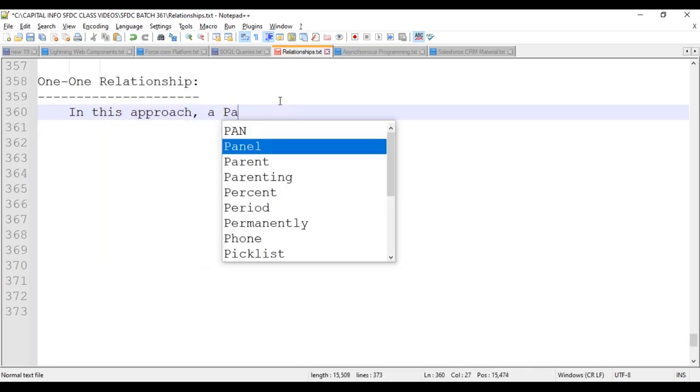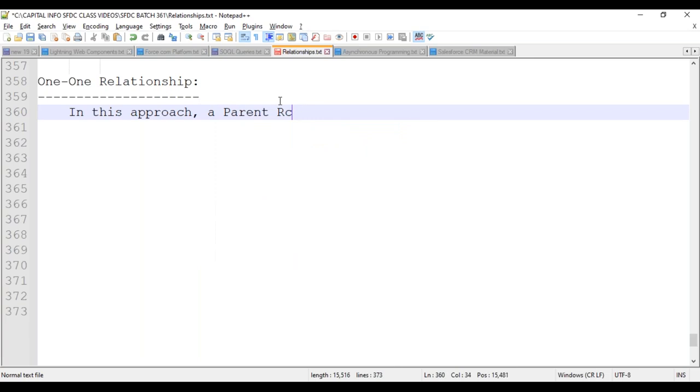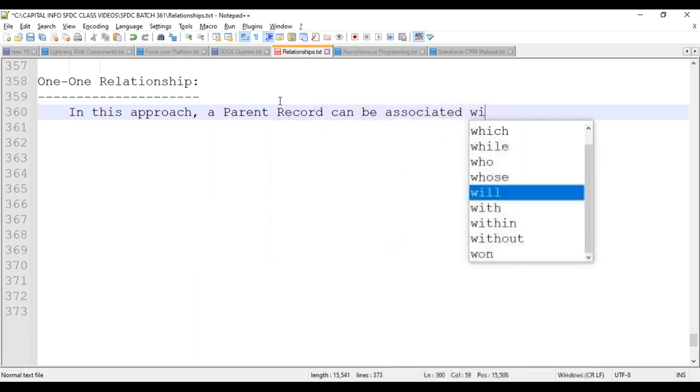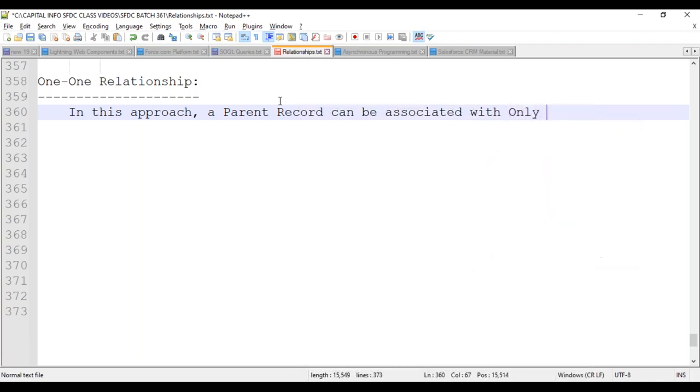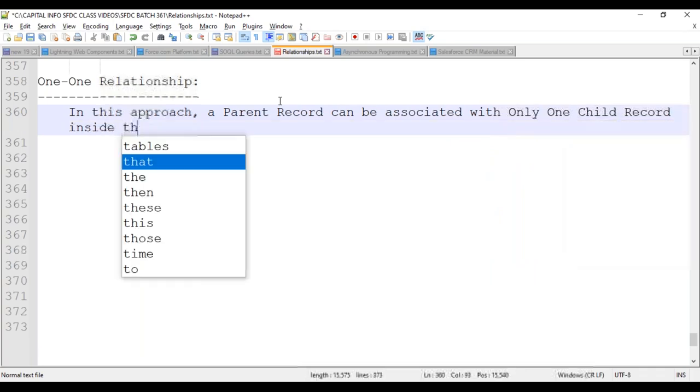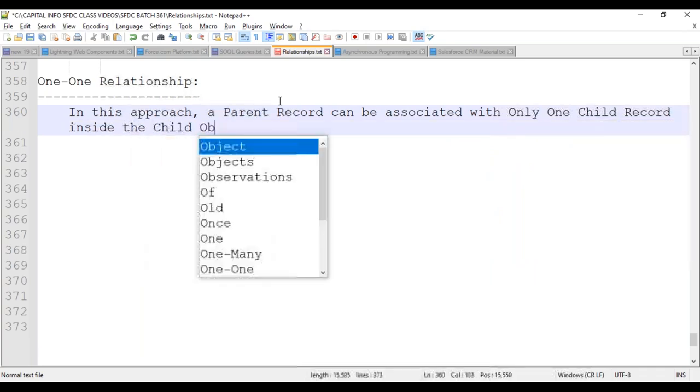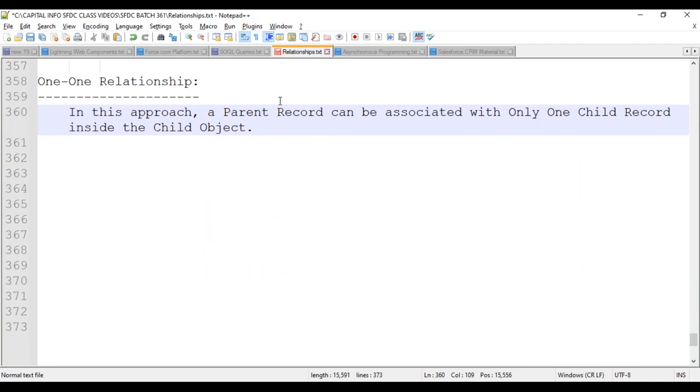In this approach, a parent record can be associated with only one child record inside the child object.